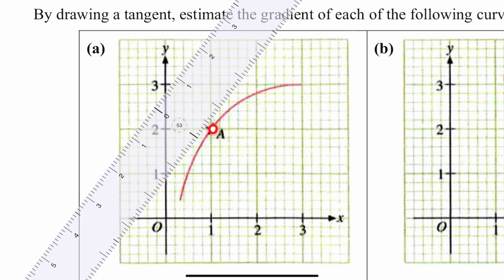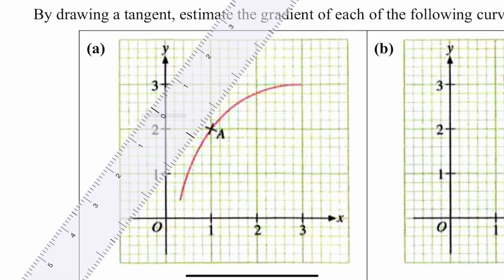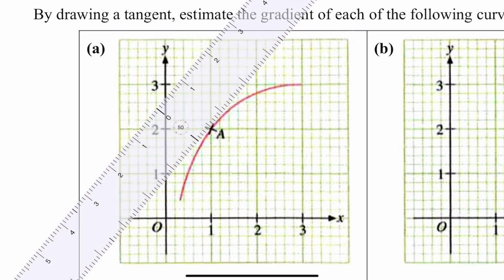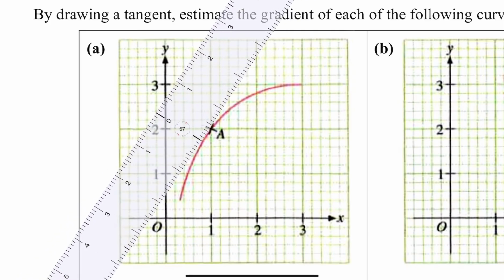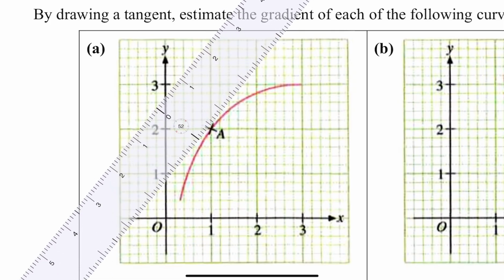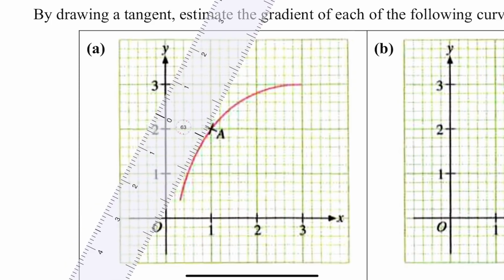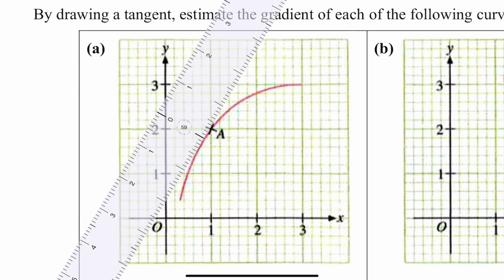Find the perfect spot such that when I place this ruler here, the left and right side underneath the area under the tangent, under this line here, is the same. So for example, if I place my pen at point A, the ruler shouldn't look like this. Why is it wrong? Because you can see that here there's nothing underneath between the ruler and the curve, whereas here got a lot of space.